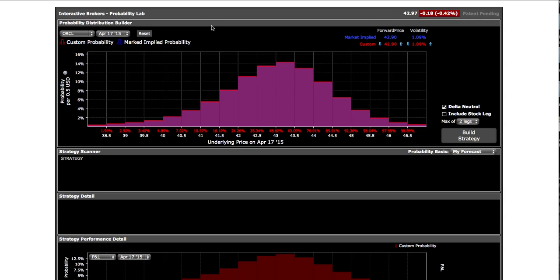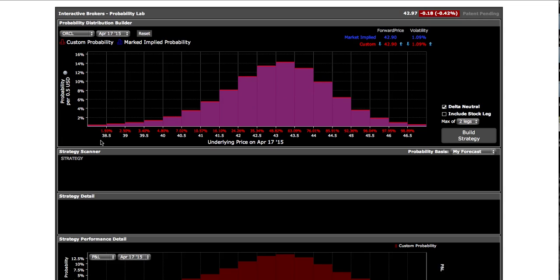Now, a couple of things just to be wary of when you start playing around with this. The way it's laid out at the moment is based on current volatility. But we could actually manipulate the volatility based on what we think it's going to be over a period of time. Now, we're not using that system right now. This is not the purpose of this particular video. All I want you to do is find out how do I estimate whether a stock is going to finish above or below a certain price.